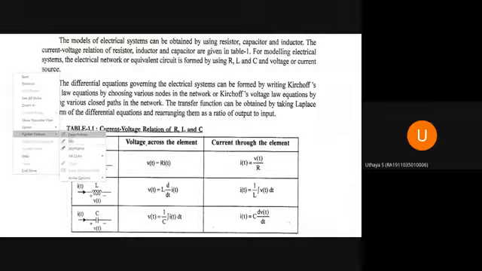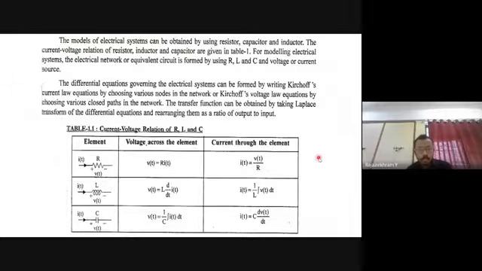Yes, sir. Okay. Yesterday we started the electrical system, and now we can go through it again and then move on to the force-voltage and force-current analysis. The electrical system is composed of only three elements: resistance, capacitance, and inductance. Resistance expresses the characteristics of the dashpot, inductance expresses the characteristics of mass, and the last one, capacitance, expresses the characteristics of the spring. This is for the force-voltage analogy and the force-current analogy.